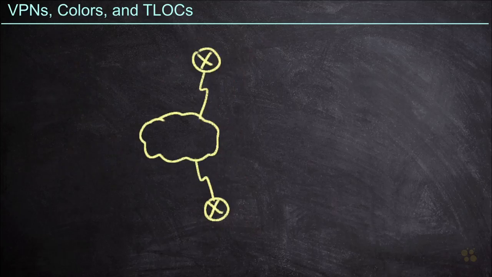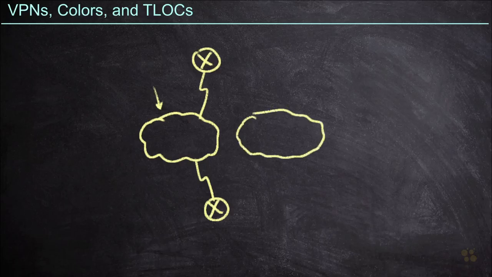Next up is the concept of colors. Now, when we're explaining SD-WAN and using WAN topology drawings, in a lot of cases, we like to just draw a single WAN cloud for simplicity's sake. However, in the real world, in most cases, we're going to have redundant WAN circuits going to all of our different sites. In fact, if we don't have redundant WAN circuits, then the value of SD-WAN goes down pretty significantly. One of SD-WAN's biggest advantages is that it can help us manage multiple WAN circuits, maybe 2 circuits or possibly even 3 or 4 or more.